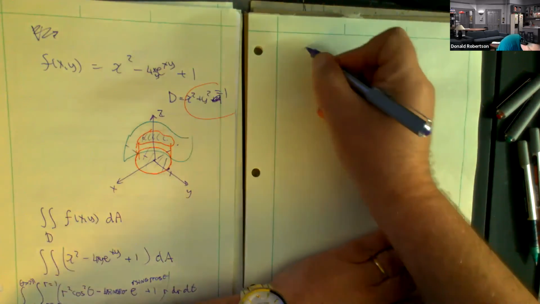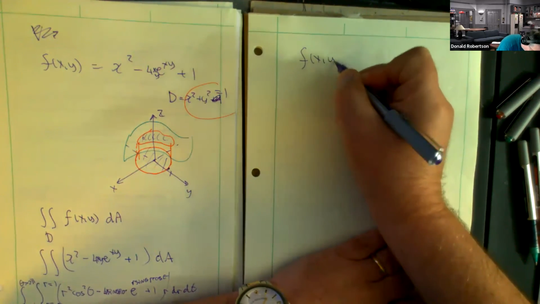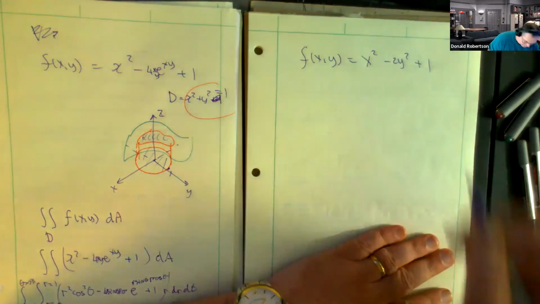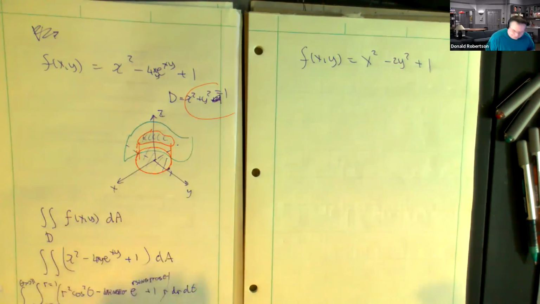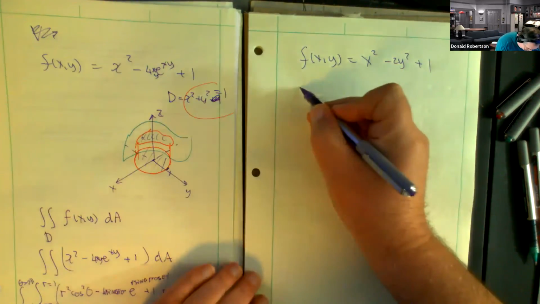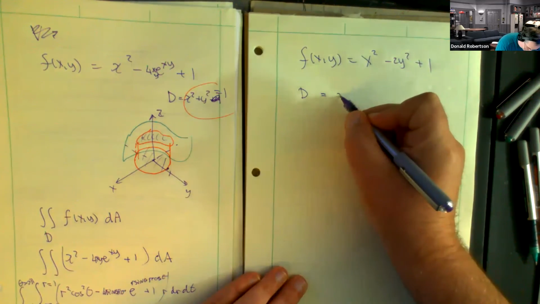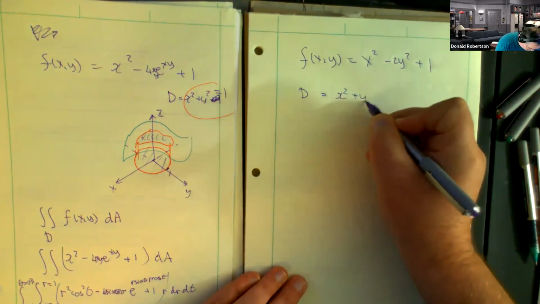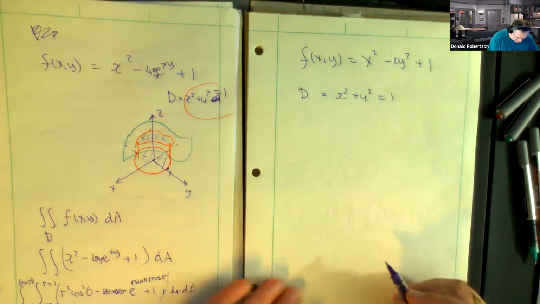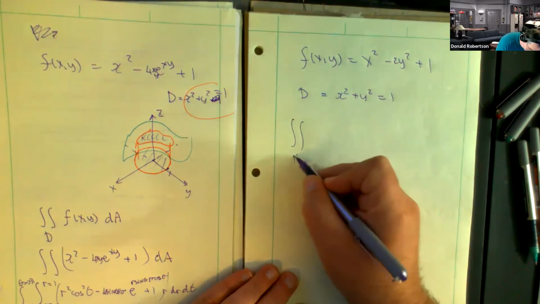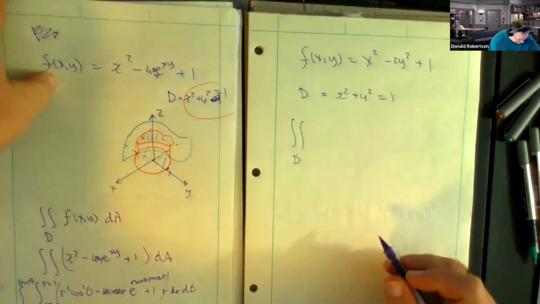Right, so we're talking about, well, can I take out that e to the xy? Can we pretend that we had a nice function, one that's not going to make our brains blow up? Suppose that was the surface, and we have a region D, and let's say that region D was that circle, so x squared plus y squared equals 1. And we would like to know essentially the surface integral of this guy here.